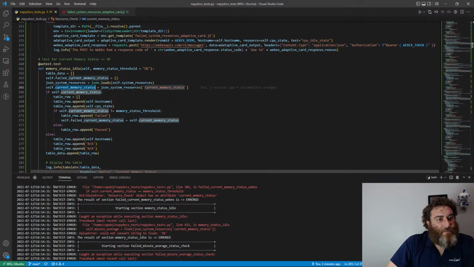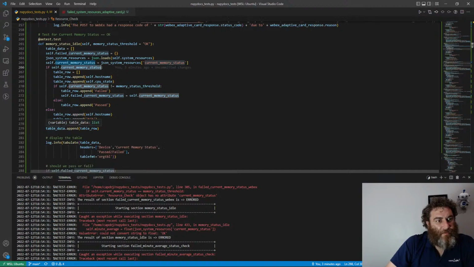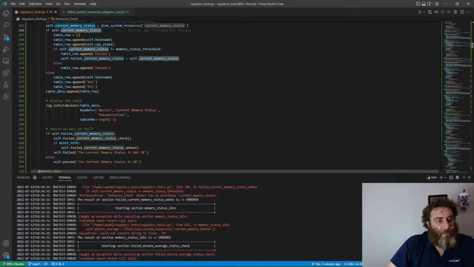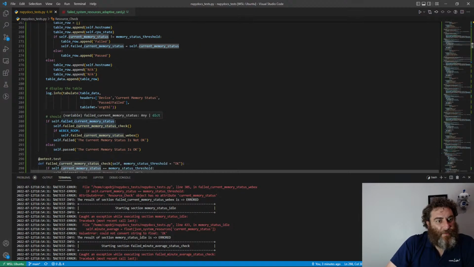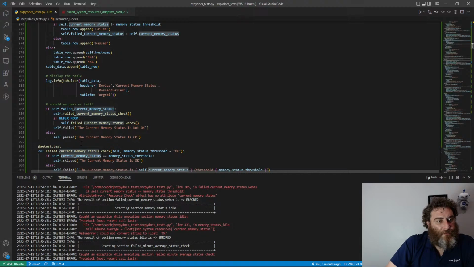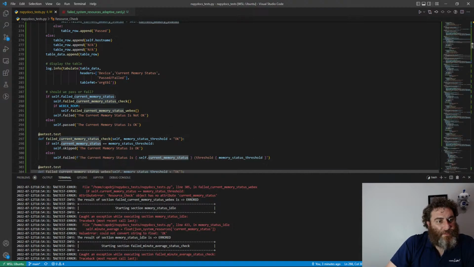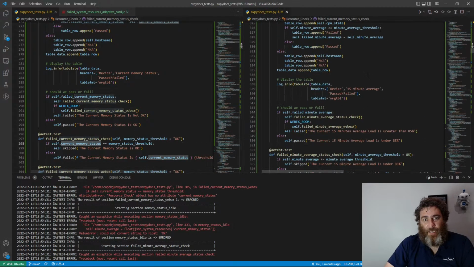So I don't know why this one is failing though. Current memory status equals JSON resources current memory status. If self current memory status, then do this stuff. If self failed current memory status. I think maybe that should be failed current memory status. Let me just check one of my other tests that is working.